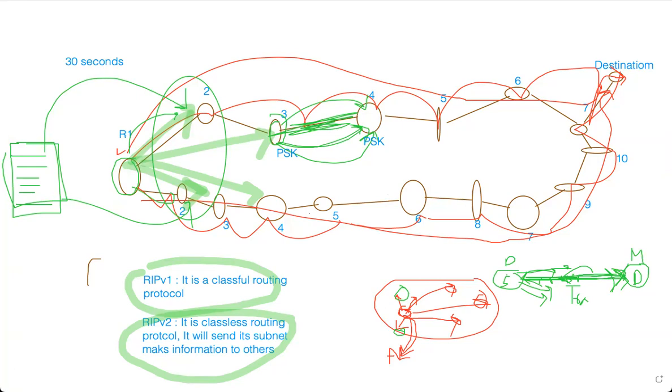Basically, RIP will help you find the better path with the fewest hops. Can anyone tell me the administrative distance of RIP? Last week, we discussed the administrative distances table. Does anyone remember the administrative distance of RIP? 120. Yeah, 120 is the value of RIP. The AD value given for it is 120.